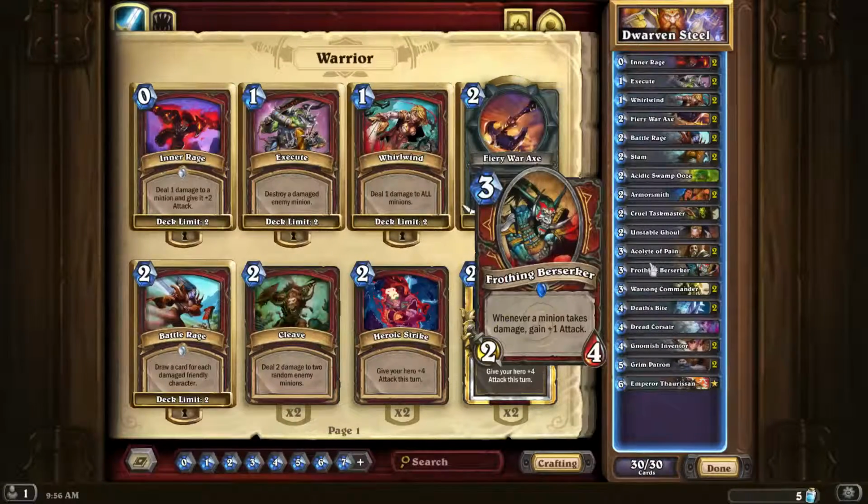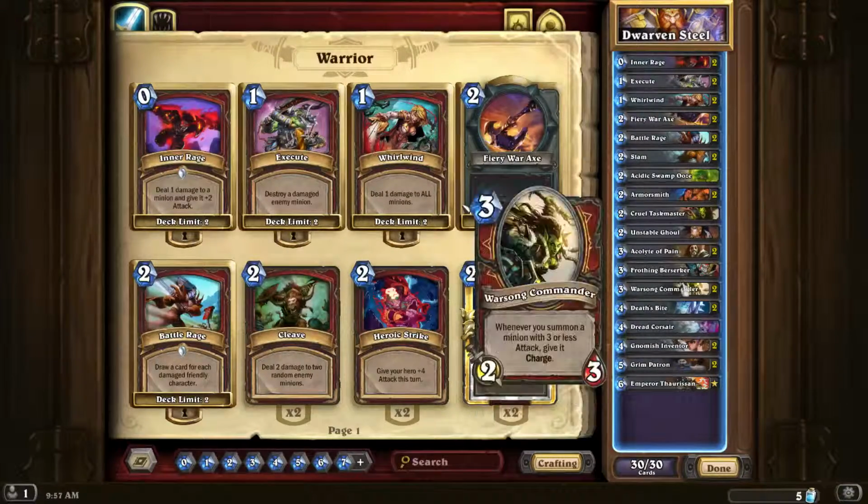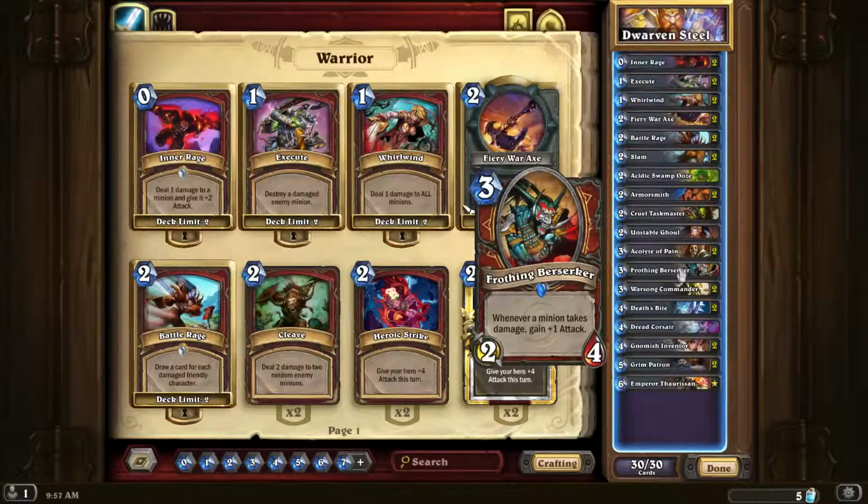Now, Frothing Berserker, I only play 1 of the Frothing Berserker. A lot of people like to play 2, and I've fiddled around with 2, but I seem to have quite a bit of success with some other attacks, like they'll usually sacrifice a Gnomish Inventor down here for it, but I like playing 1 of him because it gives me some extra draw and some assurance to get the main combo off on the deck, and I usually seem to win out. He's a 3/2/4. Whenever a minion takes damage, gain 1 attack.